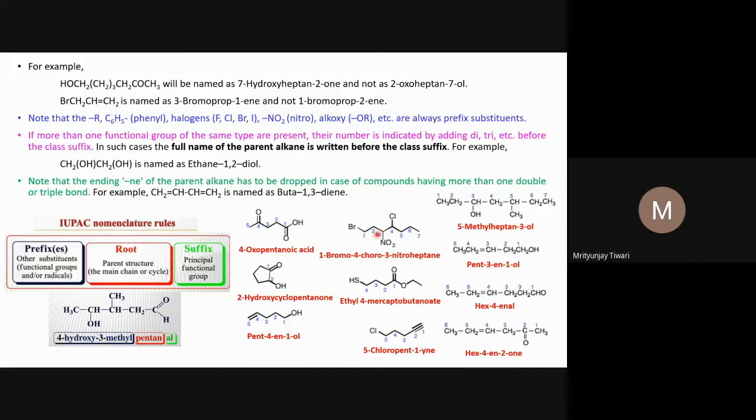And why do we follow certain rules? To give a compound a name that can uniquely represent its structure. Otherwise you could have many multiple ways to represent the name of a compound. With these rules, even if the name is given, you can uniquely write the structure of that compound, and this is what we follow basically. All the rules of IUPAC are given with that sense in mind.